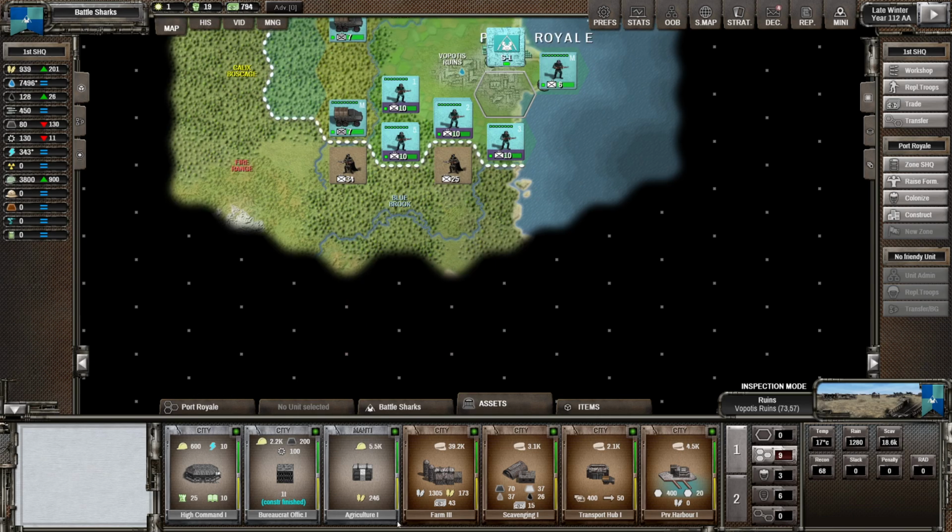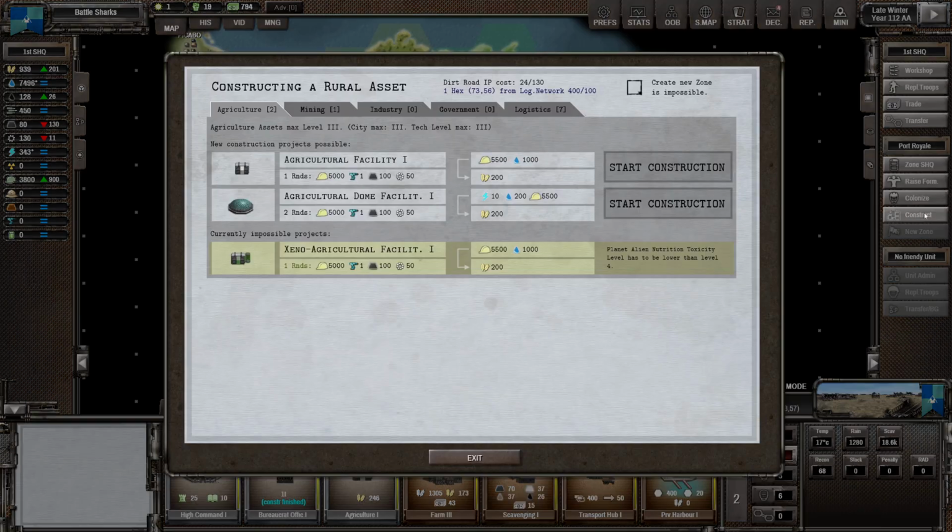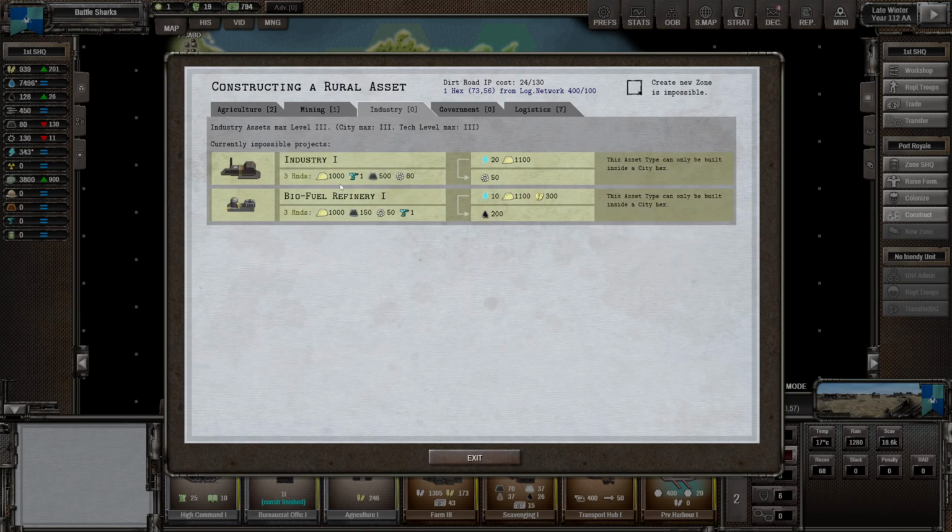Now, if we're lucky, we might find some auto factories as we go, but I think not. We've got to assume not. So what we want to do is try to go for industry early. Now, traditionally, I've always found it kind of hard to get industry up early. It's not that cheap. Look, you'll see 500 metal for 3 turns, so it's 1,500 metal.